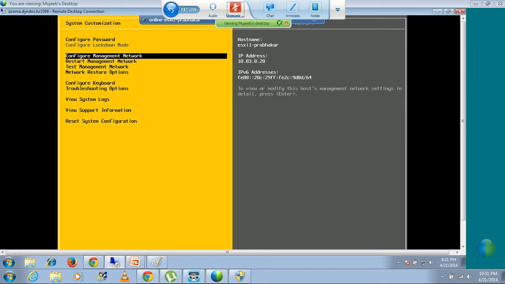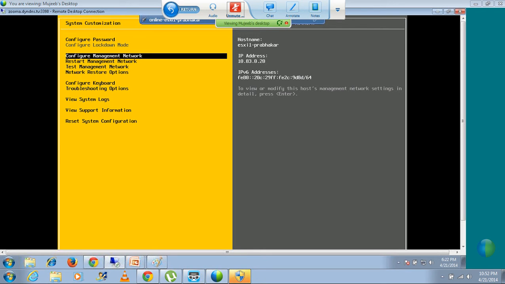Now let me show you a few more things. On the other day, did I show you the command line part, guys? No, I haven't shown you. Now we know that ESXi has a shell, right? By default, this shell access is disabled. You need to enable it.